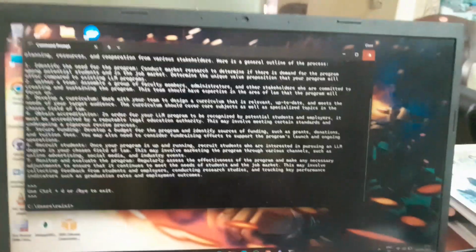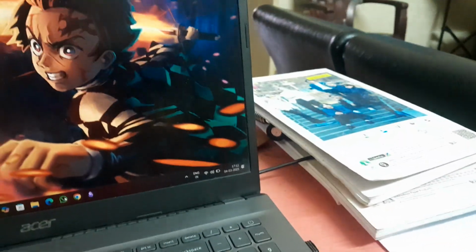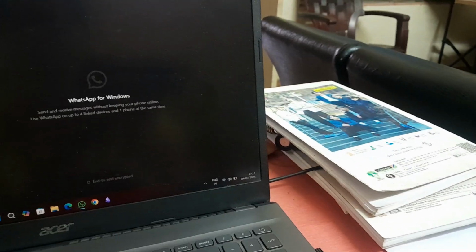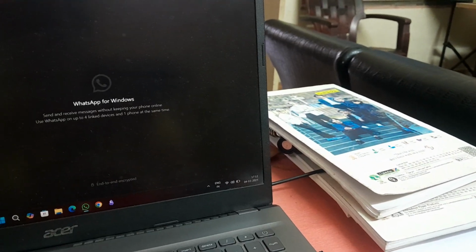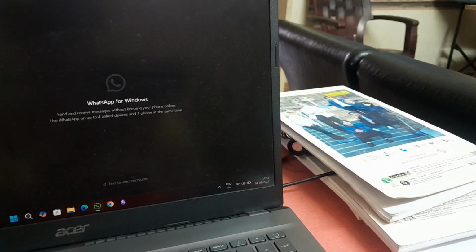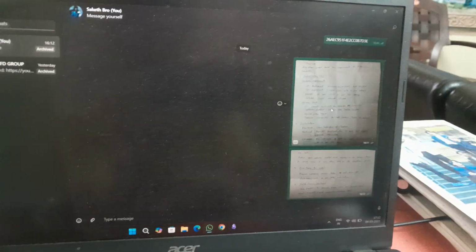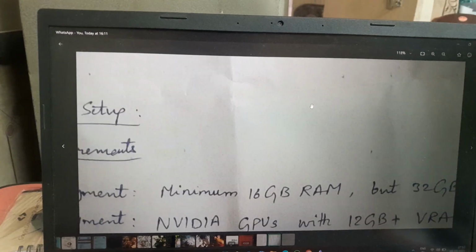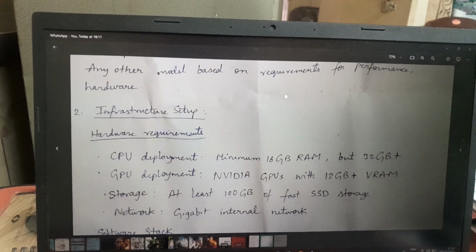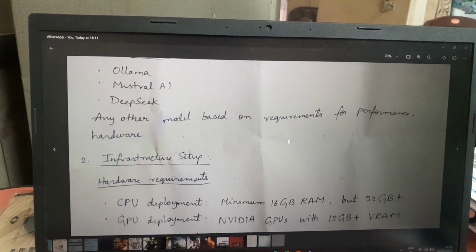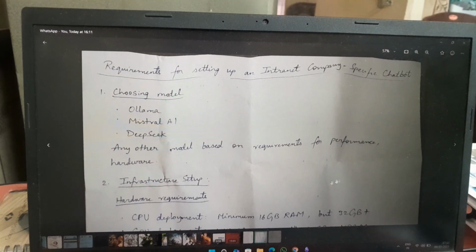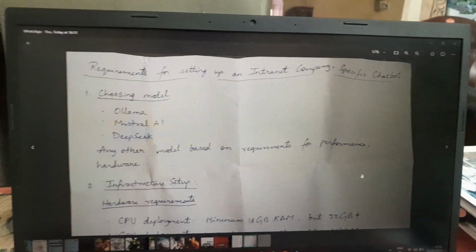And another thing is requirements for setting up an intranet company specific chatbot.